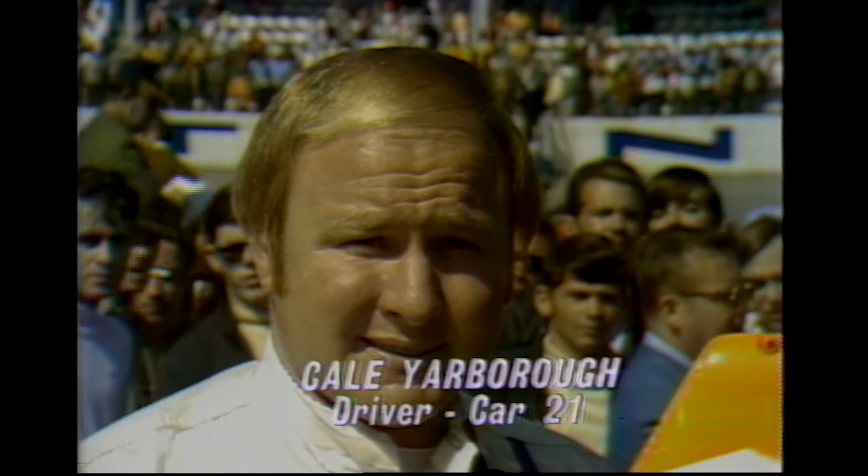He sat on the pole last year at Daytona, and this tough guy will be on the pole this year. One of the remarkable comebacks in sports has been that of Cale Yarborough. The Timmonsville, South Carolina driver smashed into the wall of the Texas International Speedway barely two months ago and broke his shoulder. The doctors first said he may never drive again, then reduced that estimate to eight months, then six months. But here it is two months later, and he's not only driving but shattered the track record with a remarkable 194-mile-an-hour drive.